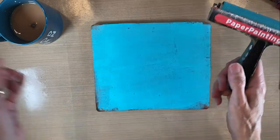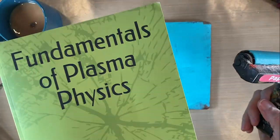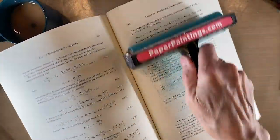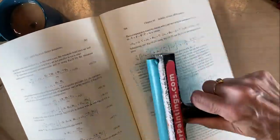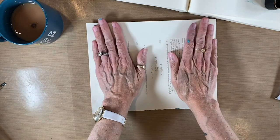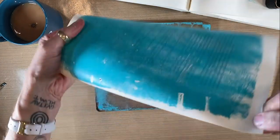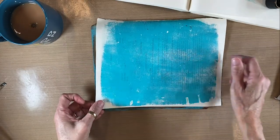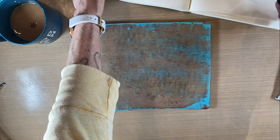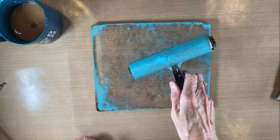Also, when we are cleaning the brayer, we are going to clean it by rolling it off onto a clean sheet of paper. So I'm just going to open up this book and roll the brayer off until I don't get any more paint transferring. So let's make a print. And there we've got a nice solid blue print, and that's going to be a base print. So we're working with light colored solids right now. I'm going to set that aside. I'm going to set my book over here where I can roll my brayer off to clean it.